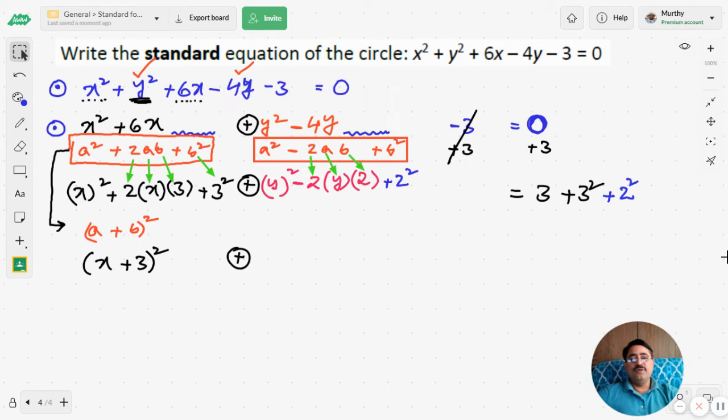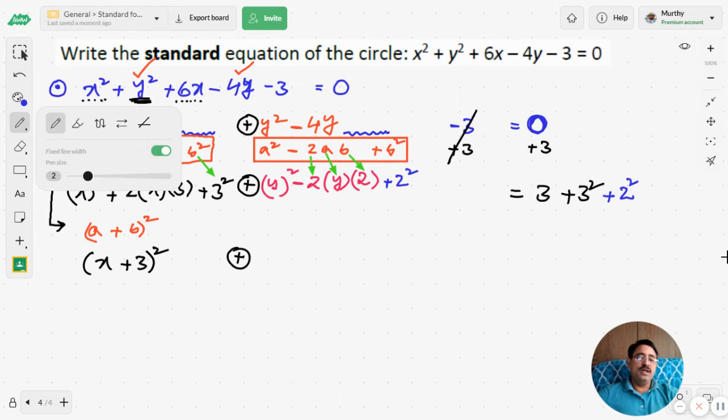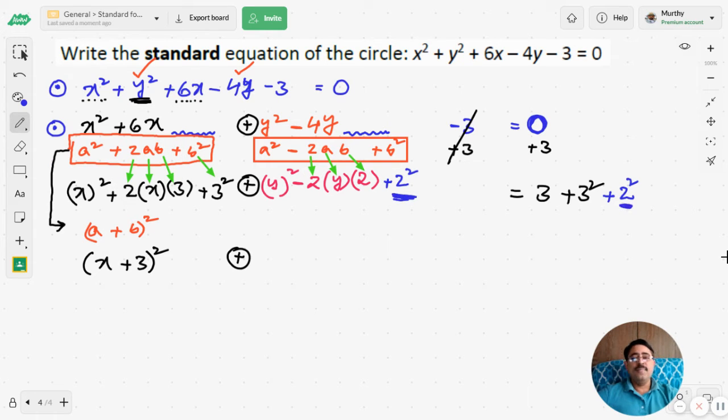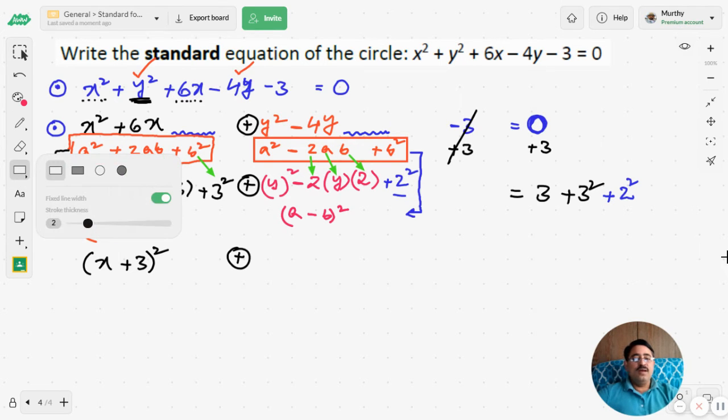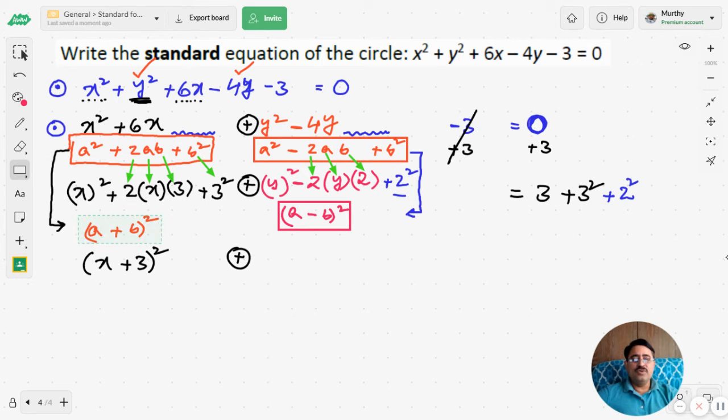Okay, I'm not supposed to take this one here. So when I add 2 square here, please notice that on the other side also I'm doing the same. Now, a square minus 2ab plus b square, this can be written in the form of a minus b whole square. I know that this is not easy. It is a little tricky. So I'll give more examples. Don't bother about that. And you see that the value of a, if I match it, is going to be y. And the value of b, you can see that this is matching with 2.